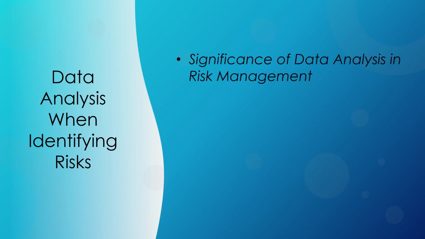Data analysis is significant in risk management because it contributes to the effectiveness of the entire risk management process. Here's why it's significant. Data analysis helps project managers identify and assess risks based on probability and impact. By analyzing data, they can determine which risks are most likely to occur and which would have the greatest impact on project objectives. Data analysis allows project managers to prioritize risks based on their severity and likelihood. This helps them focus on the most critical risks and allocate resources accordingly.